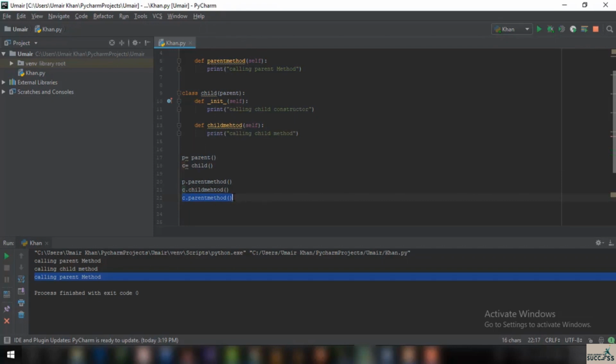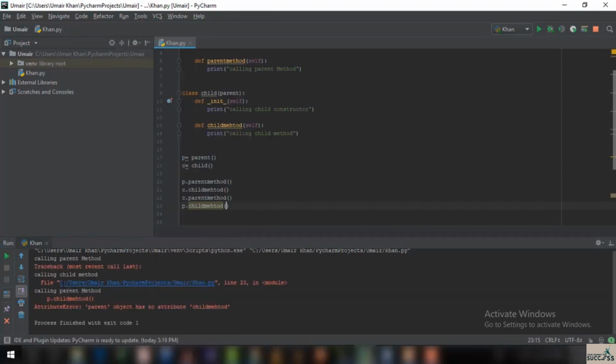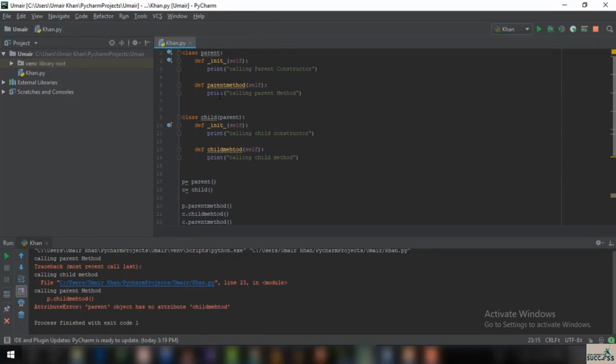Now if I type in P dot child method and just run it, we are going to have errors in line number 23. This is because, as I told you earlier, the parent does not know that its child exists. So it does not know that it has a method named child method, because it does not know its properties, but the child knows its properties.